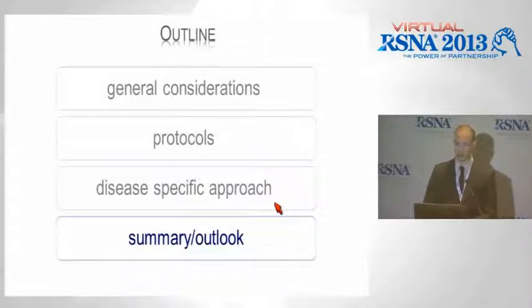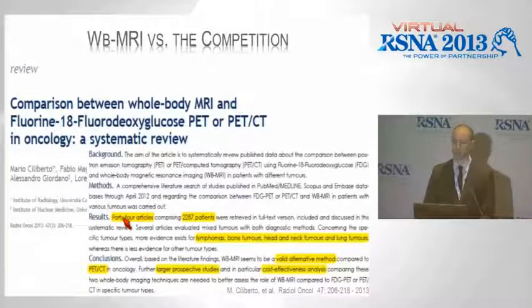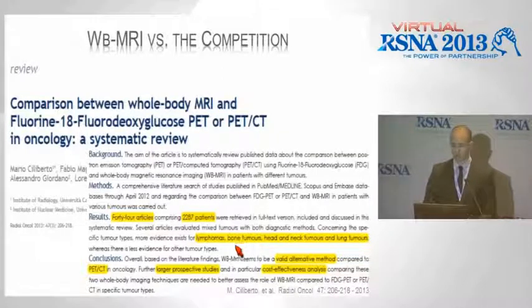Now let's move on to a summary and try to wrap it up in a way that we can put together what we just heard. One interesting article that I can give you as a recommendation is this one. They did a meta-analysis, a systematic review of 44 articles on whole body MRI versus PET CT, and their conclusion basically is that yes, it's a valid alternative method, although we are still missing some data. We need larger studies, and we don't have a clue if it's cost effective or not.